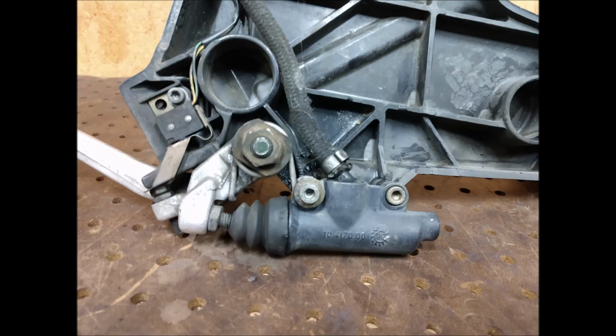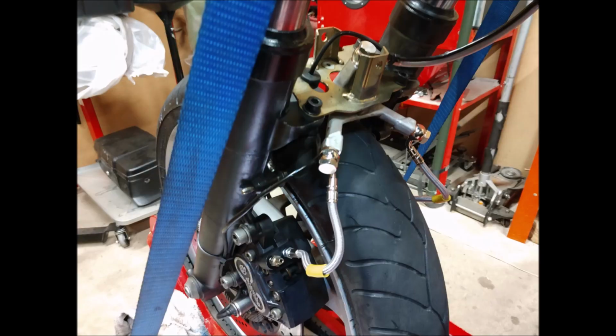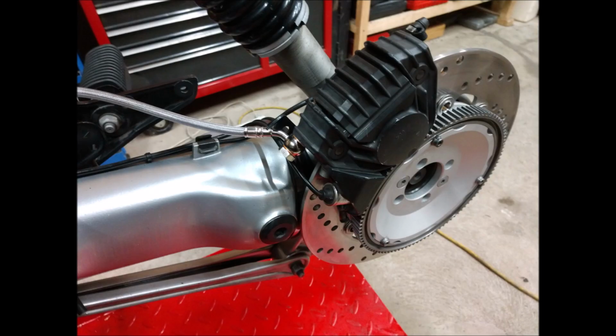Rebuilt the master cylinders front and rear because they were leaking and just not good, frankly. Yeah, I got the Magura kit. I'm not sure if I'm saying it right, but anyway, steel braided lines front and rear. So it's pretty much all hard lines on the bike or steel lines now. There's no rubber lines on the bike anywhere for the brakes.